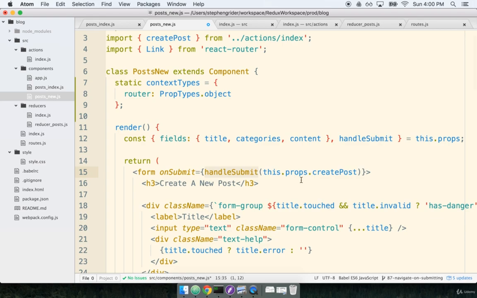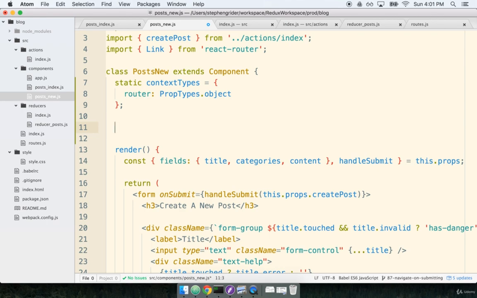So let's go ahead and pull out our handle submit to a separate helper function. From now on, we're not just going to directly call create post right here. Instead, we'll move it into a helper function. I'm going to make a new function called onSubmit, and it will be called with props.